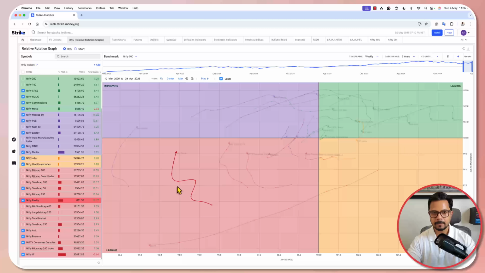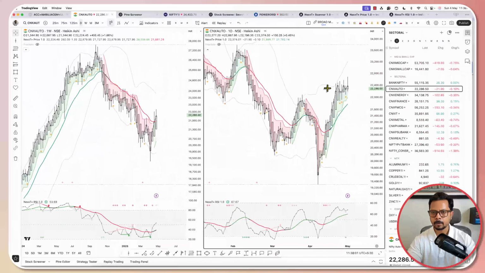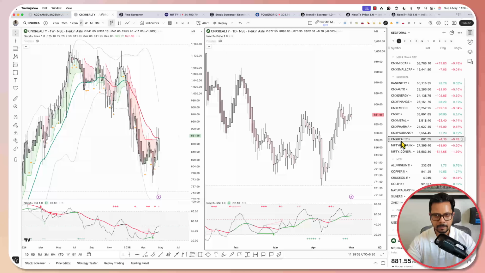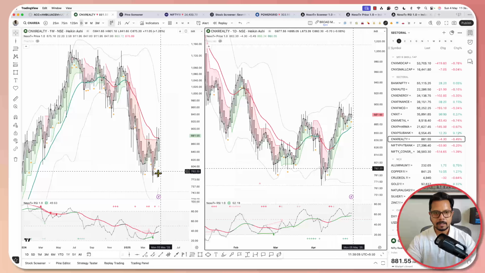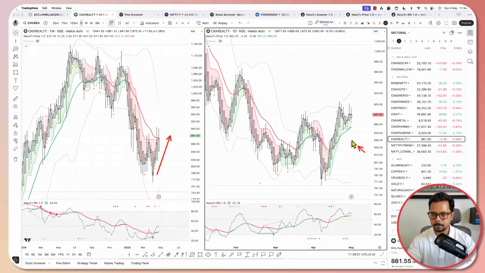What about reality? This was reality, which is picking up some relative strength momentum. It means that if we take a look at this chart, it should be an underperforming chart trying to reverse, trying to bottom out. Is that the case? We take a look at reality and we see, yep, we've got a bounce back. We've got a nice little sink on the daily time frame. And this is essentially the breakout level, 900 on the CNX reality.